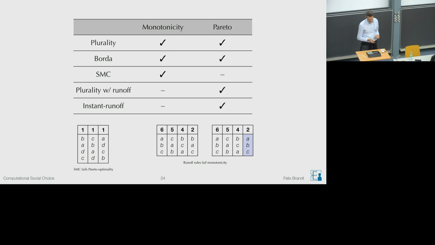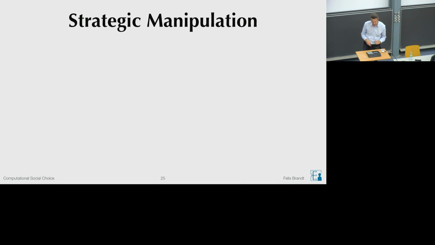Okay, but now for the remainder, just some examples for strategic manipulation. As I said earlier, manipulation means, I think the term is a bit misleading, because manipulation sounds like it's something illegal, like you're doing something that is not allowed by law. But in the context of social choice, it just means that you're not being truthful about your preferences. And many of us have done this in elections.